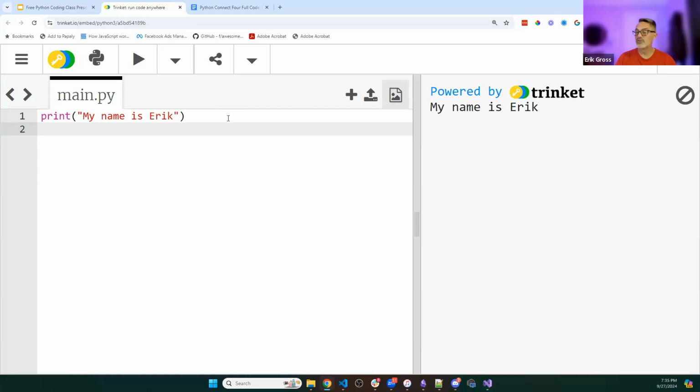Let's write the code to make a variable. To do that in Python, you just come up with a name for the variable. We're going to call it matches. In other words, matches in my mind means how many of your Connect 4 colored pieces are in a row. Is it 1 or 2 or 3 or 4? And if it's 4, then you win, right? So that's matches. That's the name of the variable.